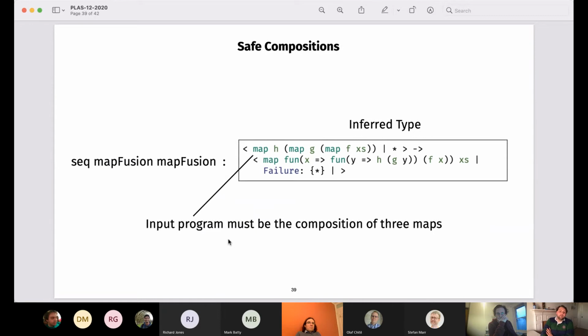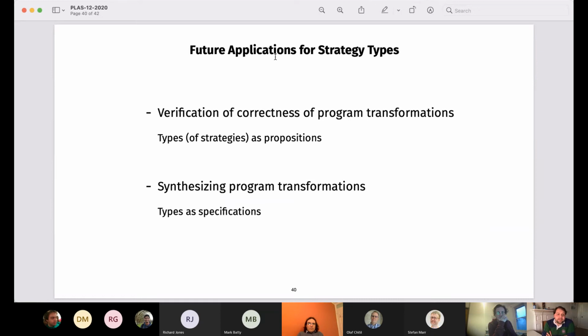And a use case we see, besides these safe compositions, in the future is that we would see this as a stepping stone to do other useful things with this language. Particularly, can we use this formalization to verify the correctness of program transformations? Where, in a dependent types and propositions setting, I have my program transformation and I can specify it as a type. And if I find an implementation of this, I can say, great, I can provide an implementation of that program transformation.